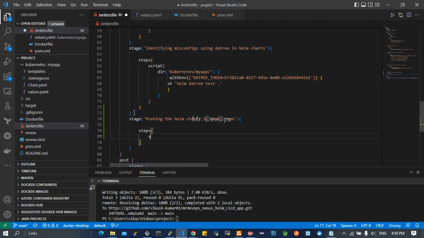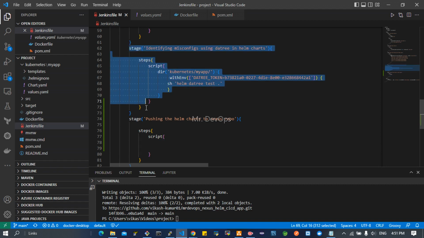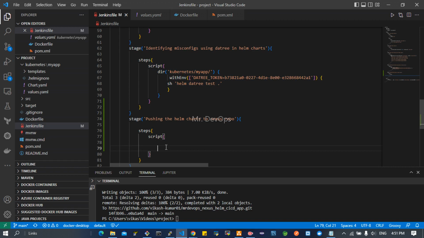Here, what I will be doing is pushing this Helm chart because the test cases have passed, right? The Datree test cases have passed. So now this version of the Helm chart should be pushed to the Helm chart repository, so the other team can make use of it for different environments.